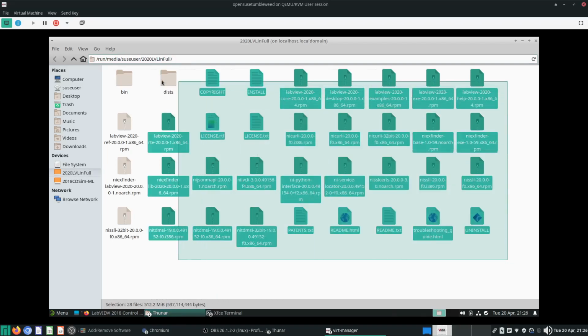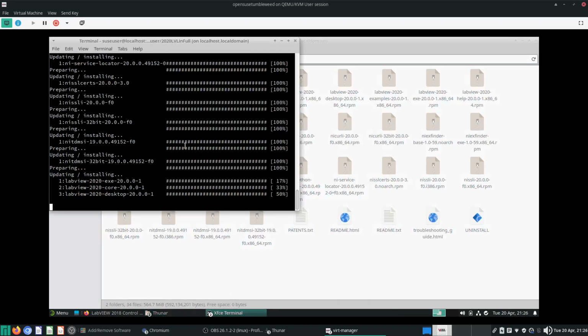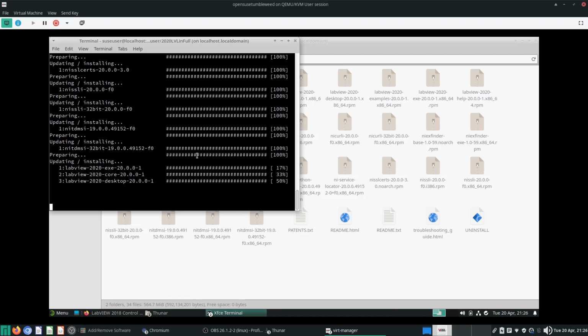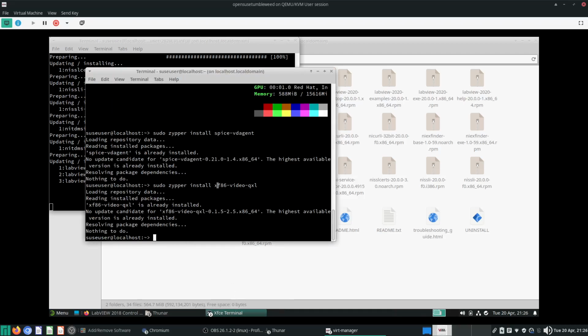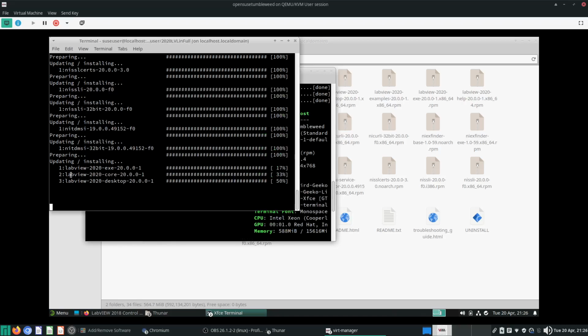Or basically we are installing Labview 2020, which again is not helpful, in the sense that you have to do some manual labor, a little bit of manual tweaking here and there. But thankfully, one of the workarounds is that you just copy and paste some files over. It is that simple, just to get this thing working.